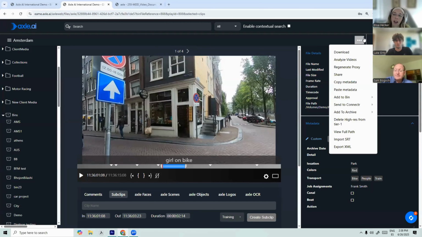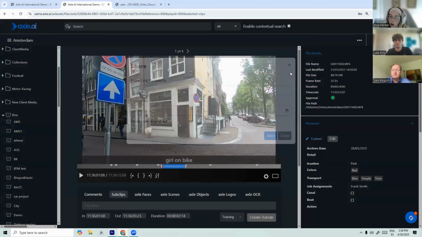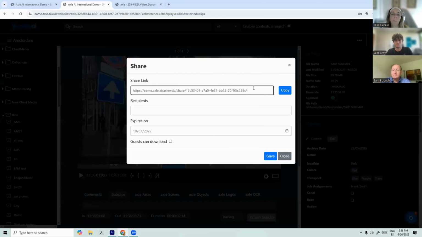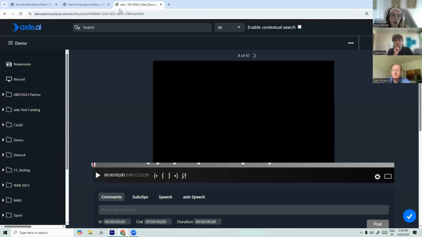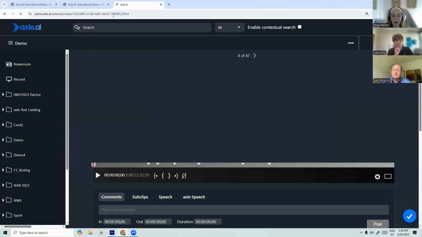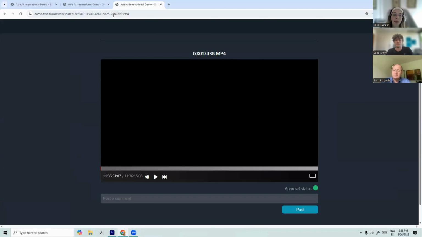There's a few features that I didn't really mention today, but just know that there's other things you can do with the software. You can use it to share content if you want to. It will help you review files with external people. These links can be shared, and the guests can preview the file, post time-based comments, change the approval status. So that's just, there we go, a link that the users can provide.